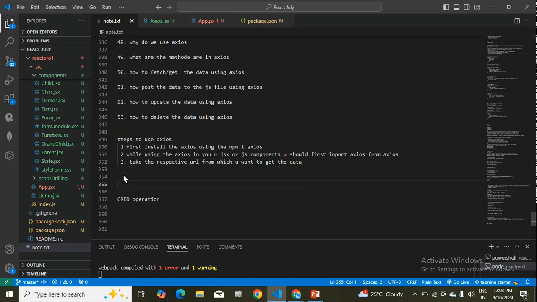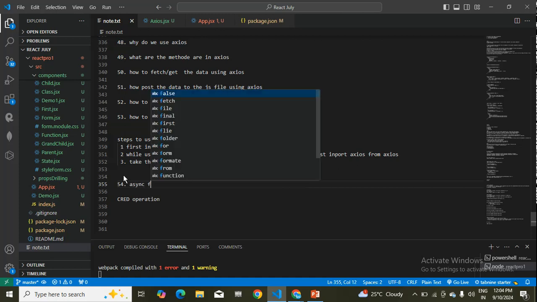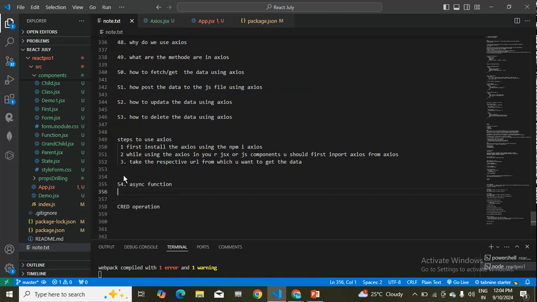This will be the 54th question. So this is a bit confusing for you guys, so you need to understand this: what is an asynchronous function, what is response and request, and there is something called next also.